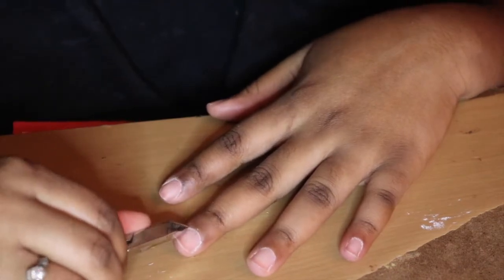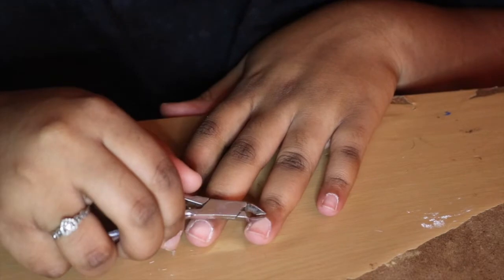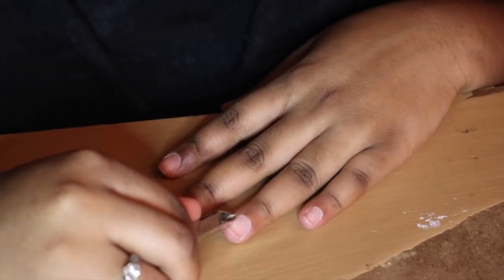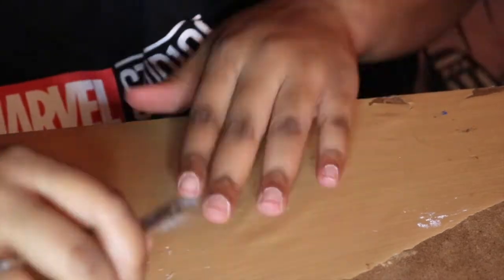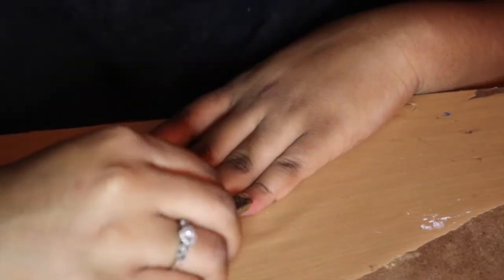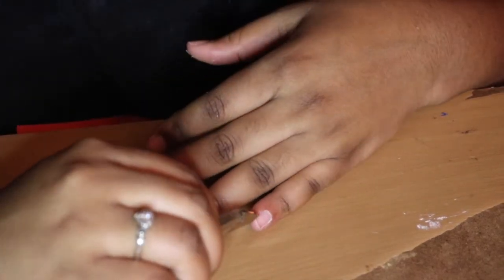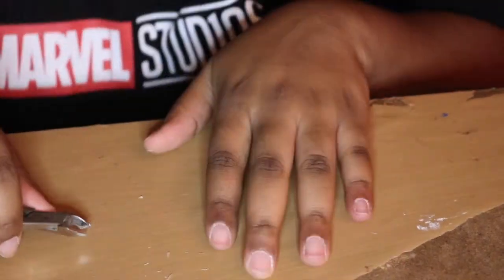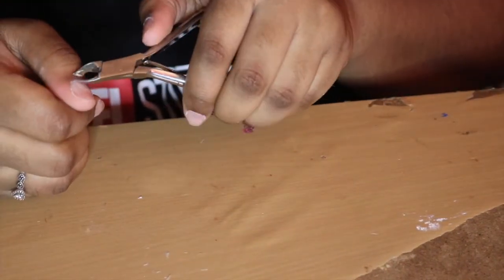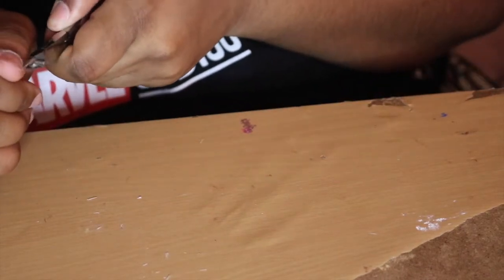Like, as I said before, I'm in no way a professional. I'm really a beginner. I usually go and get my nails done. This is my first time ever doing any kind of nail extensions, I guess, or polygel, whatever. It's my first time doing it, especially on myself. So yeah, if this is going to be your first time doing something like this, definitely take your time. Taking your time is key.